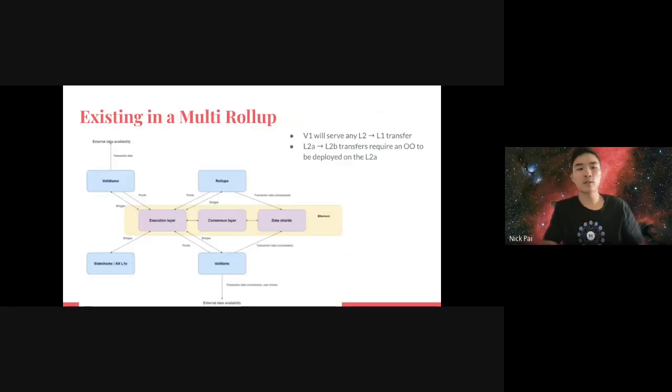All right. So let's look forward. Again, reiterating one of our original theses is that Ethereum will eventually exist in a world of rollups where the EVM L1 will just be a consensus layer, and a lot of app transactions will get rolled up to L2s. And Across has a really good opportunity to be that bridge between L2 and L1, but also eventually between rollups. L2 to L2 will eventually require an optimistic oracle to be deployed on L2. So that will come eventually, but for now, we're just going to focus on the L2 to L1 transfer.